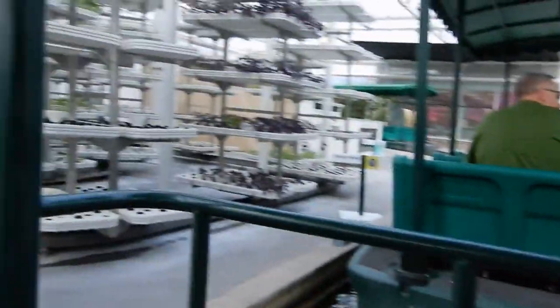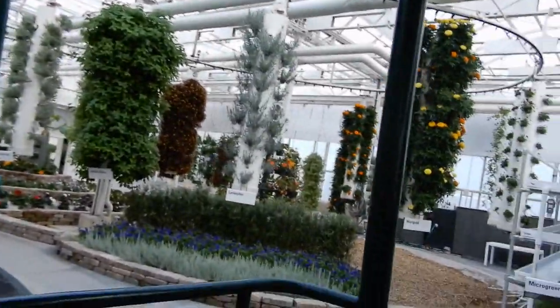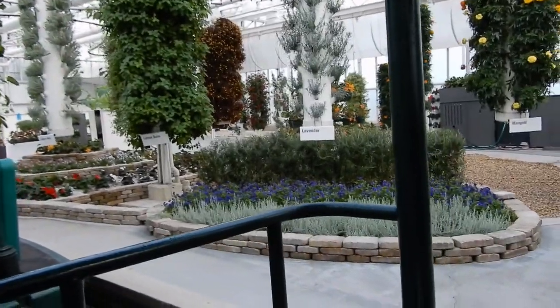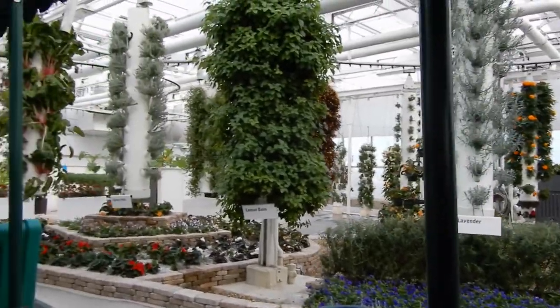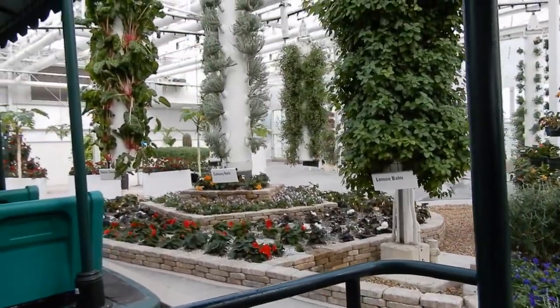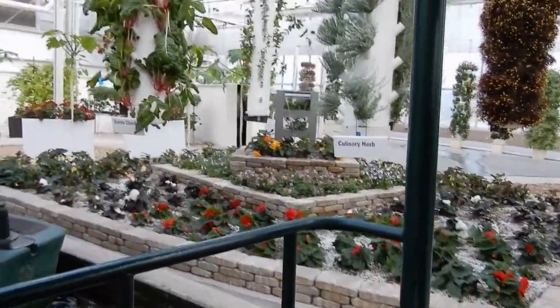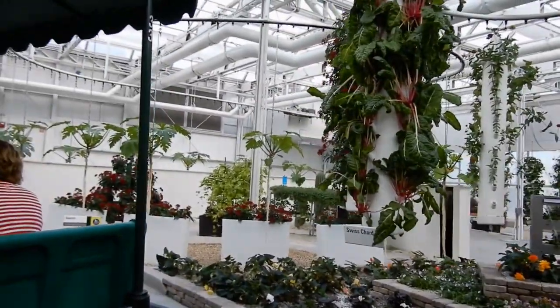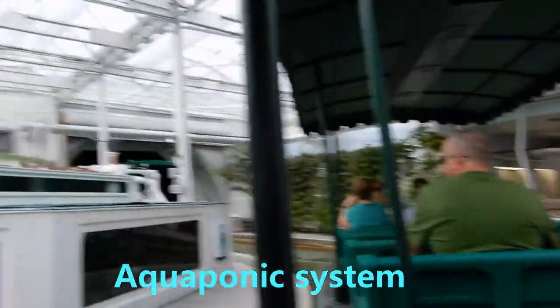Okay, so we're here at the garden. The future of agriculture may include innovative ideas like this vertical growing system — this is the new generation of the system. Plants grown in this way use a fraction of the space required by traditional growing methods. That saves water and increases production. The aquaponics system combines hydroponics with aquaculture. The fish provide a natural source of fertilizer for the plants, and the plants help keep the water clean for the fish. It's another great way to produce more while using less.